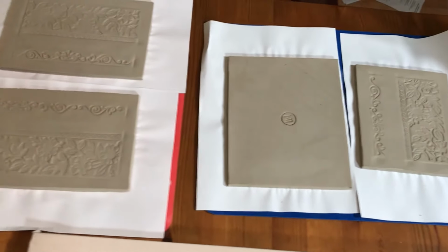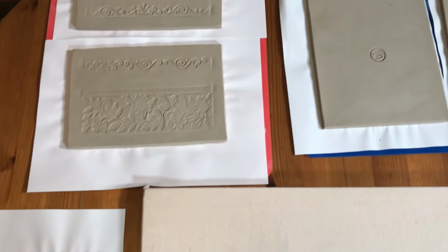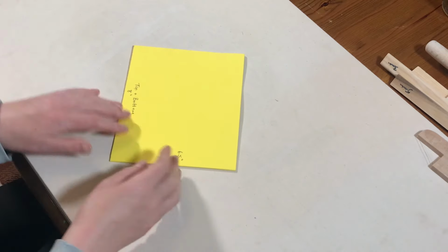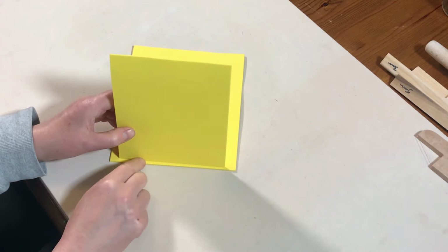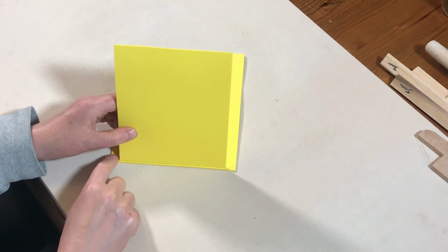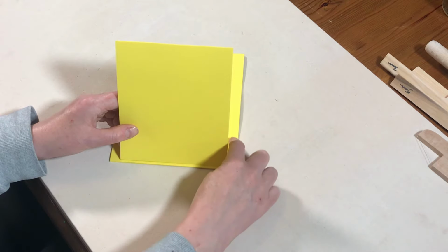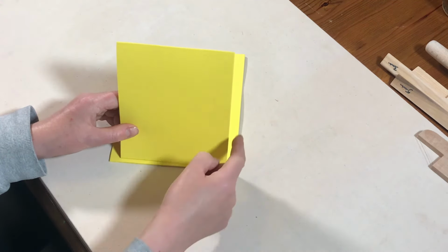And here are the prepared slabs of clay. They've all got a similar sort of pattern on to give it a symmetrical feel when the box has been constructed. And this is the template that I use for this box. Although the measurements of the finished box are going to be the same as the previous one, the template's slightly different. If you remember with the previous box, the short side on the template was just a little bit shorter than the base. There was a gap on either side just to make room for the clay slabs on the long side of the box.